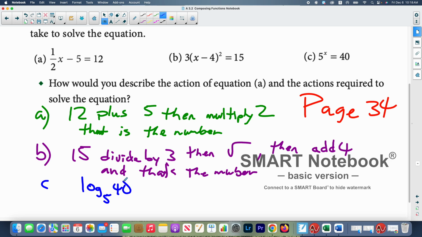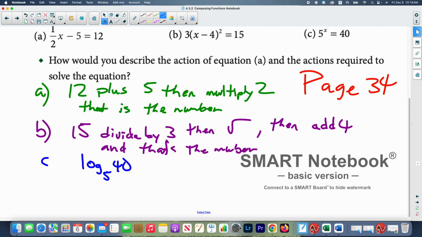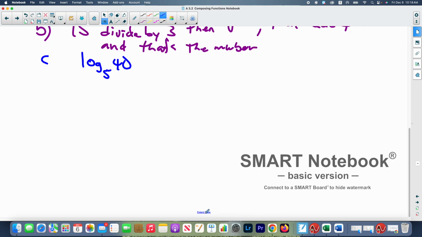Okay? So here's what I want to do. We're going to kind of talk about today, we've been talking about inverse operations. We're going to talk about inverse functions today. So we're going to build the inverse functions of things as we're going today. So here's how we're going to start. I'm going to use that first problem that we're talking about. So this one right here, except I'm going to modify it just a little bit, all right?